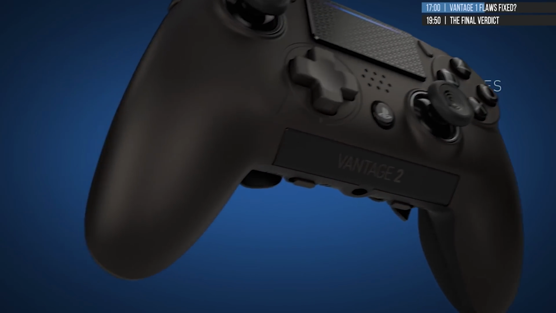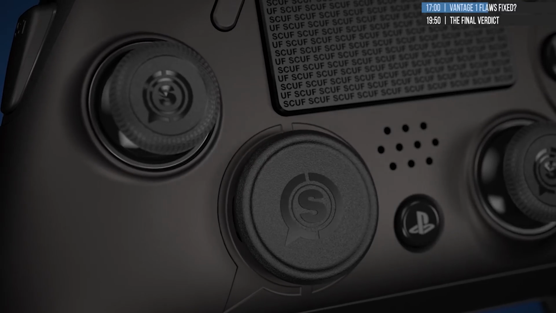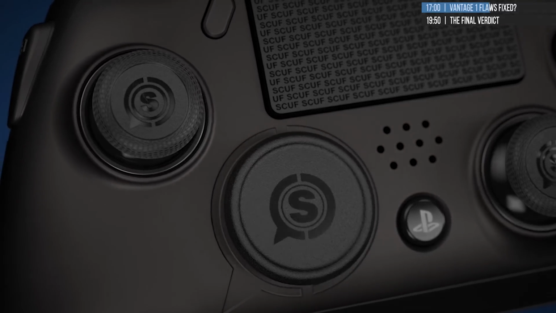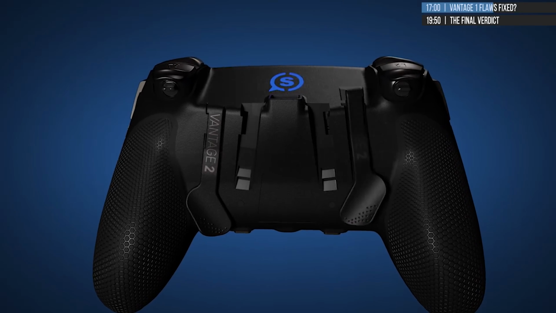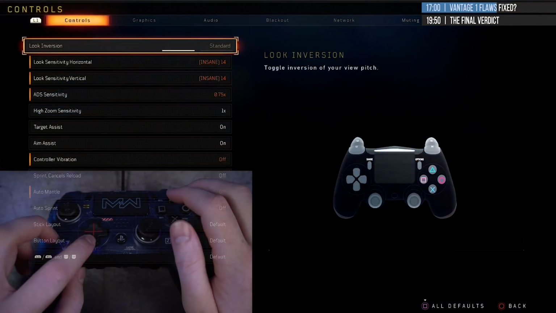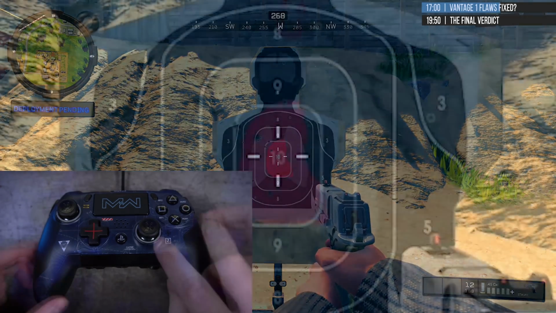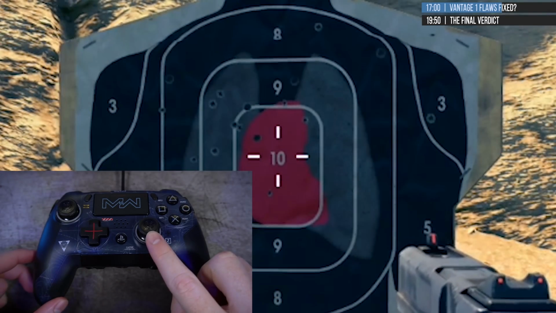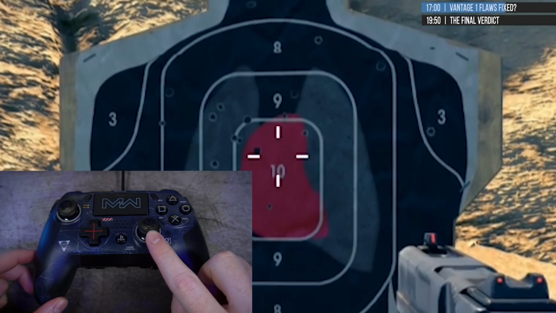So I've put together a video where I compare directly the Scuf Vantage 2 to a stock factory PlayStation PS4 controller, and we're going to compare what it looks like to make sure there is absolutely zero Deadzone in the Vantage 2. So in order to test this, I went into Call of Duty Blackout. I turned my sensitivity up all the way, and I aimed at the very center of the target. And you'll see right now it's moving. Even with just the slightest input onto the stick, it's moving.